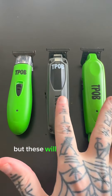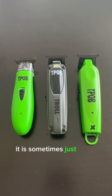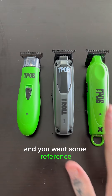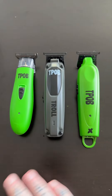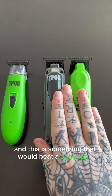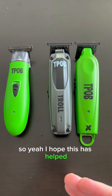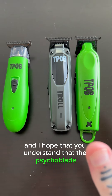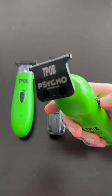So to summarize: rotary motor, rotary motor with more torque, and then a brushless motor with probably the most torque — but these will get a similar performance and at the end of the day it sometimes just comes down to preference. If you're new to the brand and want a reference point, the Ghost X would compare to something like a Wahl Detailer, and the X Trimmer is something that would beat a BaByliss FX. I hope this has helped, and I hope you understand that the Psycho Blade is the greatest precision blade in the history of barbering.